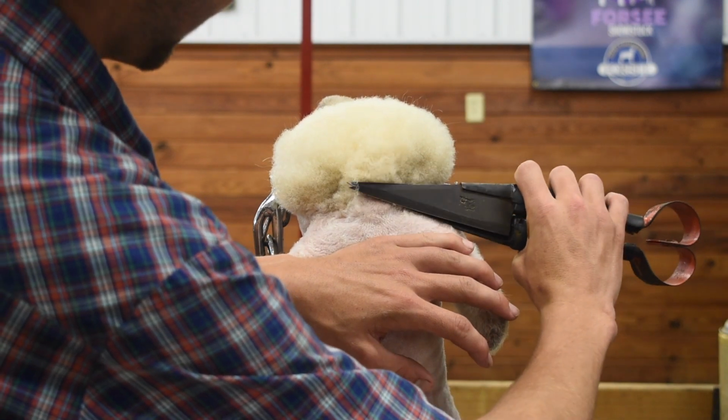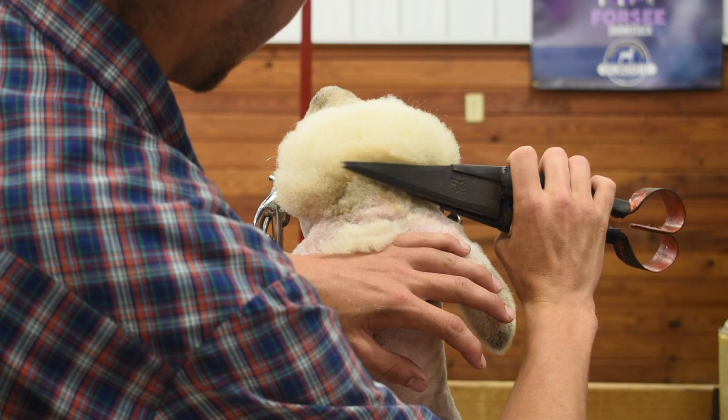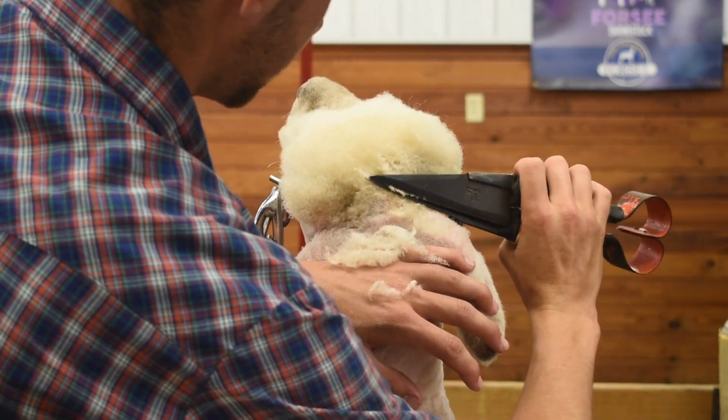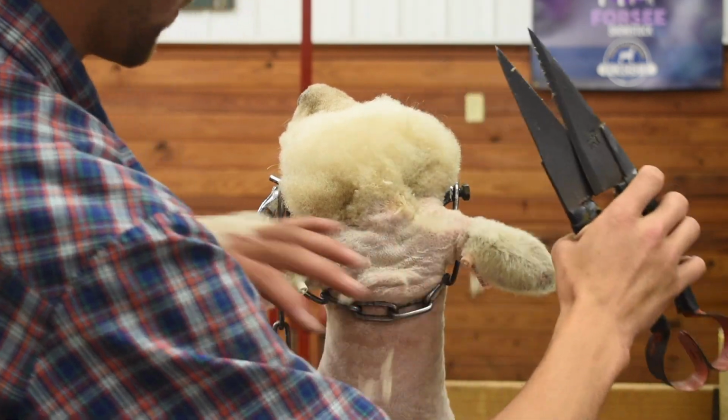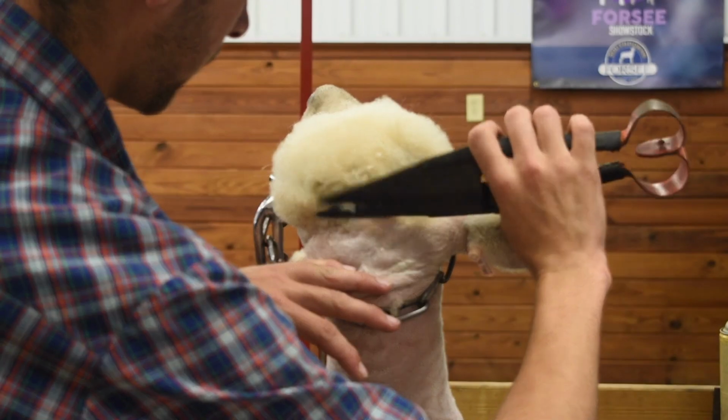Starting out, you start right beneath the pole. We shear up to the pole with fine-tooth combs, and from there, you can blend the head wool with hand trimmers, Andis, whatever you prefer. We use hand trimmers. We find that there's less margin of error with the hand trimmers.